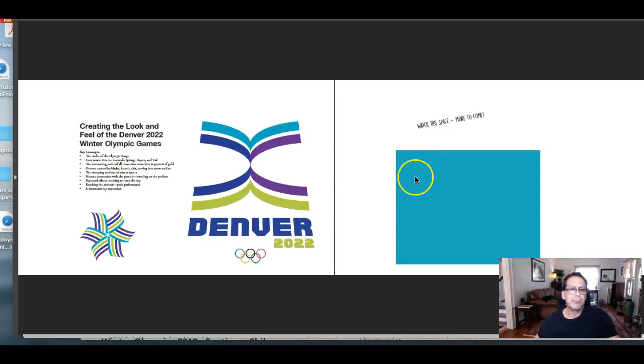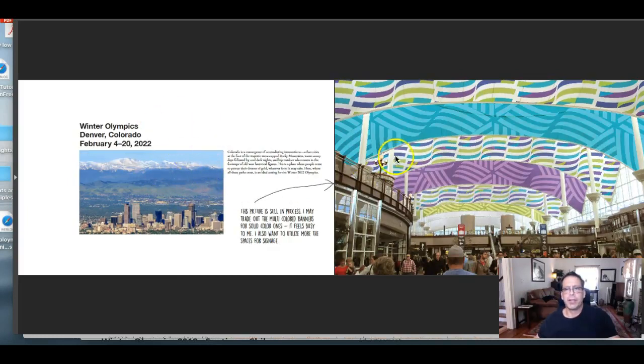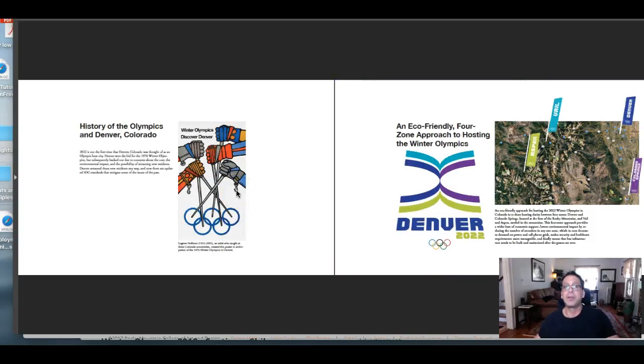Okay, so let's go through page by page. Cover looks good. This looks good, and then I think this is a good shot. I think this is an interesting way to introduce. Here's DIA, and then here's DIA during the Olympics. It's a mock-up of what you would feel like if you were to land in Denver during the time of the event or before the event. If you were going to the event, being welcomed to the city in the airport by the graphics package used in your branding. I think that's an interesting shot, an interesting way to start the presentation.